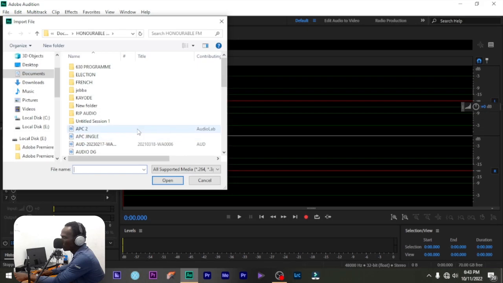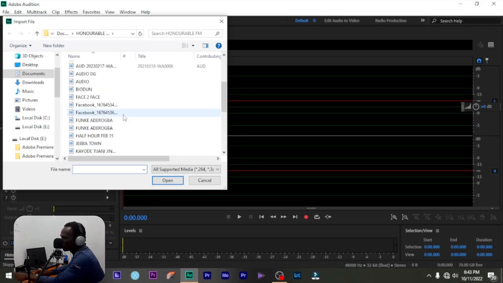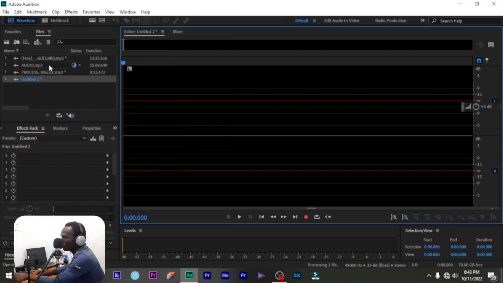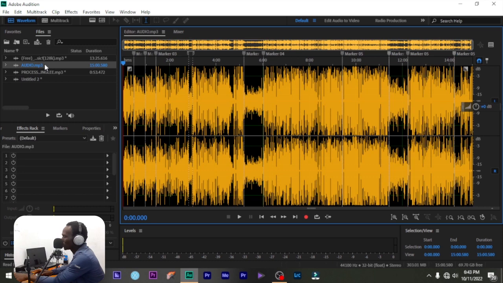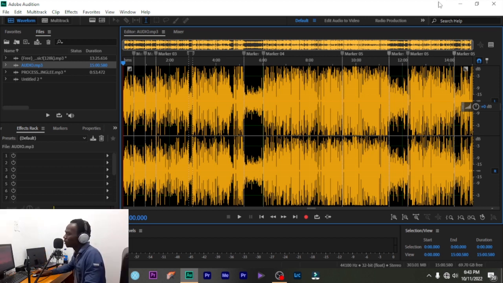Import file. Okay, let's see. Let's look at audio. Load. You can see it's loading. So once I click on it, you can see it's already a processed file. I've already worked on this file. So any file I import into this software is going to stay here temporarily until I'm done working with it. If I now want to delete it, fine. If I want to keep it there, it only holds your file temporarily. Once I close the software, you won't see this file again, except I bring it in again. So this is what this box is for. This is your file box.